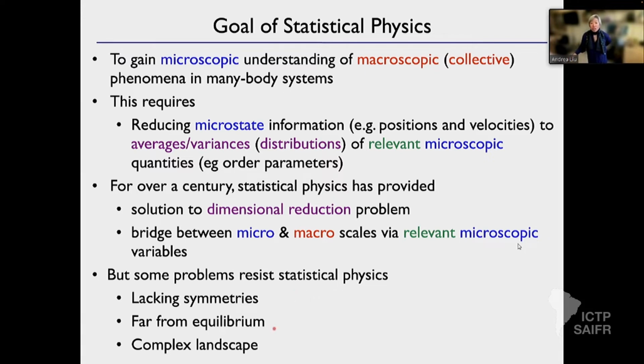The system is naturally far from equilibrium, right? Once it's a glass, we haven't waited long enough for the stress to relax, so it's not in equilibrium. So the system is far from equilibrium, and it has a complex landscape. So I think you've heard about complex landscapes. Glasses, of course, combine all of these three problems. Any one of these three problems, okay, is a killer for understanding things through statistical physics, or can be a killer. All three of these together are really a problem.